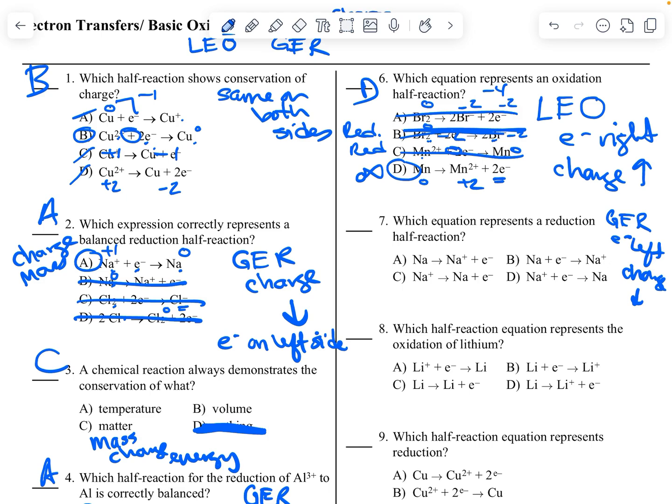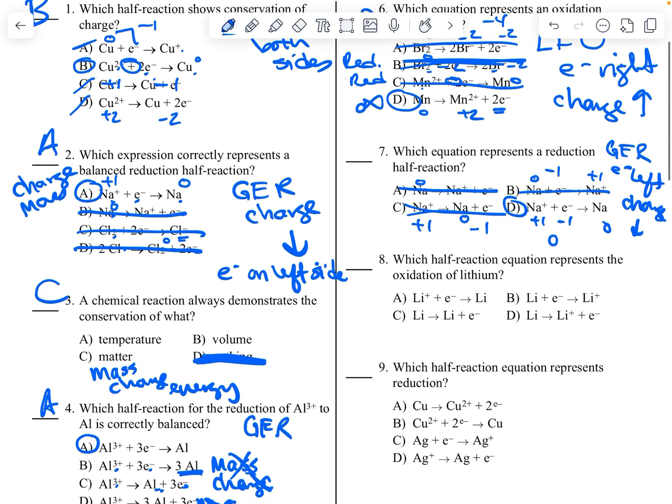So in part A, Na0 becomes Na+. That looks like a loss of electrons there. Na0, oh, this is a gain of electrons. So this is going to be a -1. Oh, but it's not. Yeah, this is going to be an overall -1, and this is going to be overall +1. That doesn't balance. That's not what we want. Part C, Na +1, and then this is going to be 0, so this would be -1. That doesn't work. And then we have +1, -1, so that's going to be 0. This one is also 0, so D.